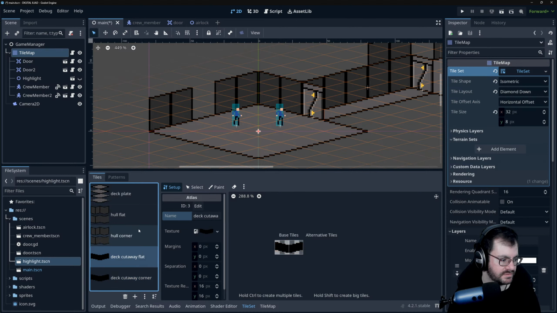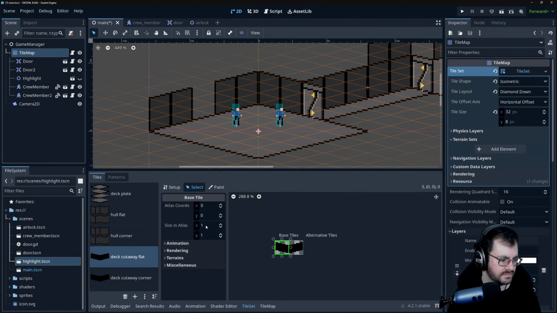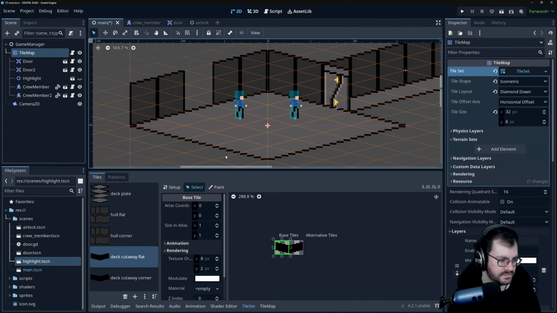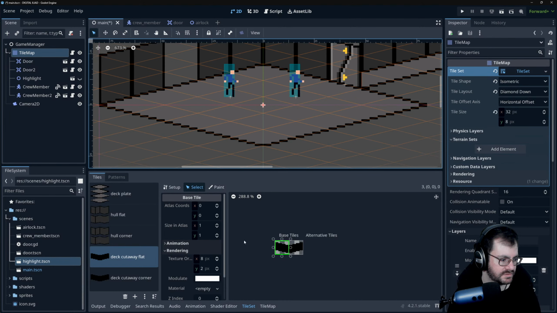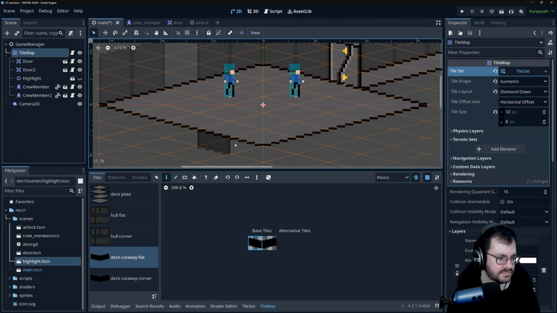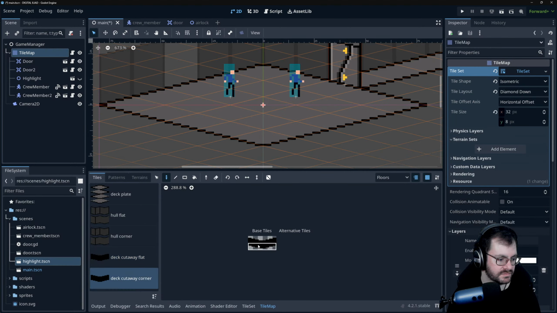So we need to fix the origin. Oh, is the texture origin not right? I thought it was. No, it isn't right, is it? Or maybe it is. No, it is right. Okay. What about the right side? Yeah, that's right. Okay. Now we just need to do the corner.